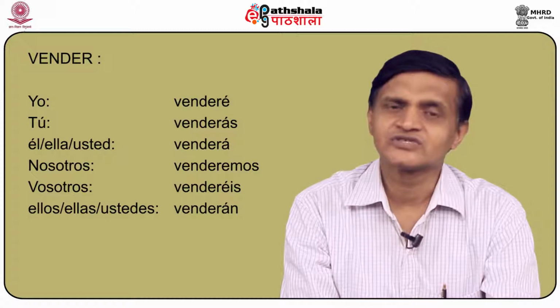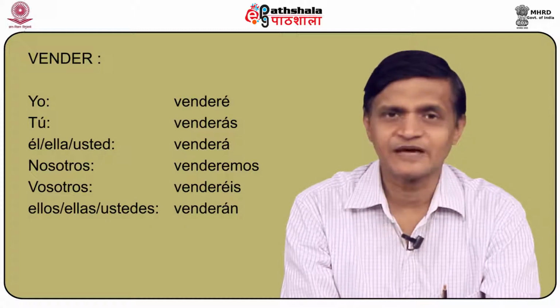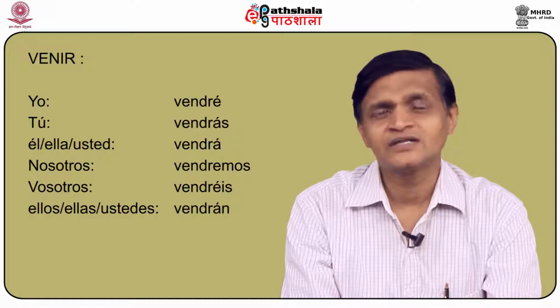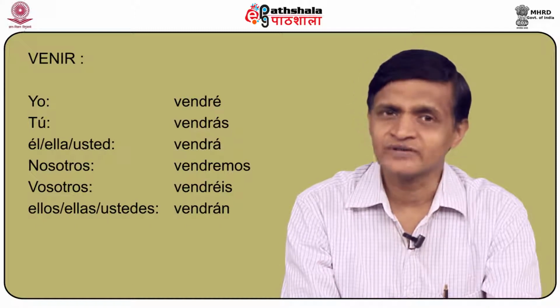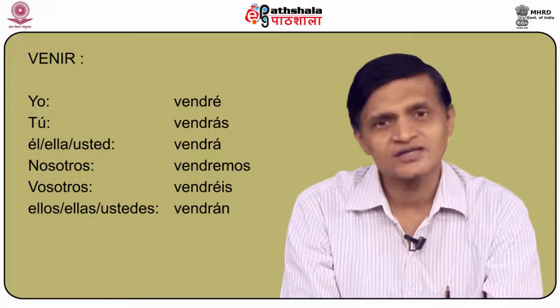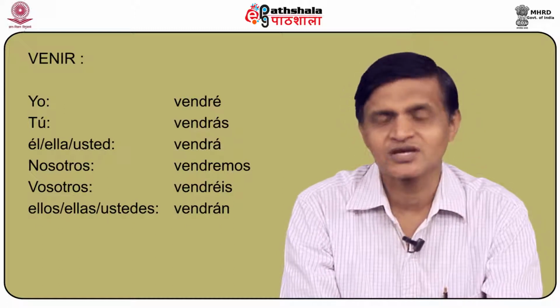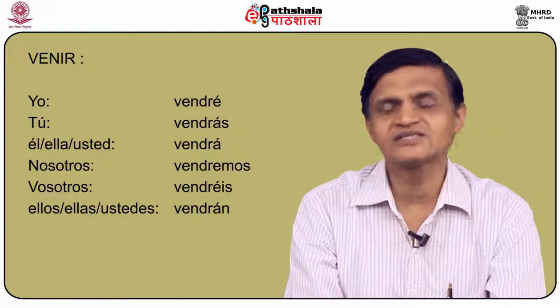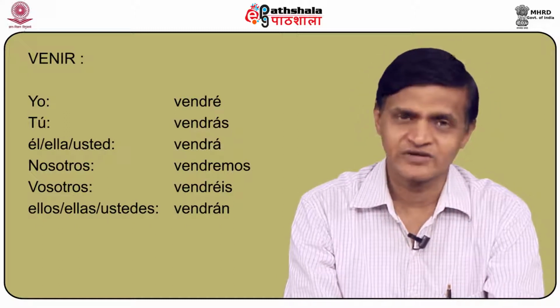Another verb which is also quite often used in Spanish is venir, which is to come. Please remember that we are taking examples of verbs which are most commonly used or very frequently used or are considered important in Spanish. Apart from it, there are many other verbs which you can have a look at in the verb list and see the conjugation of these verbs.